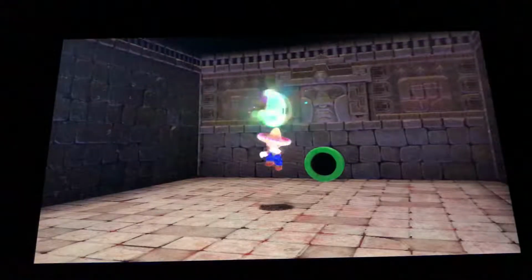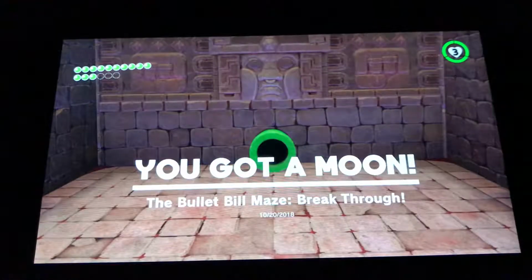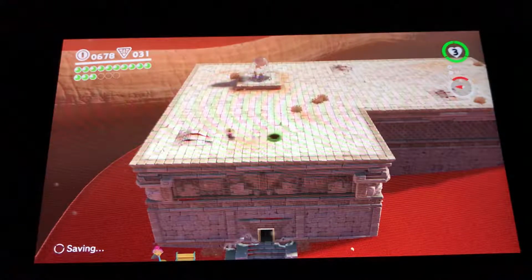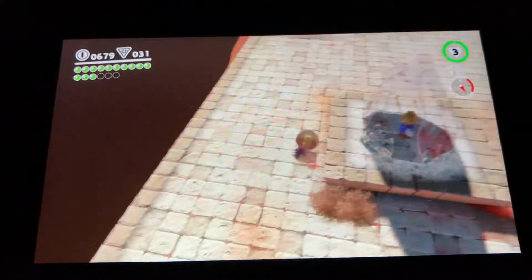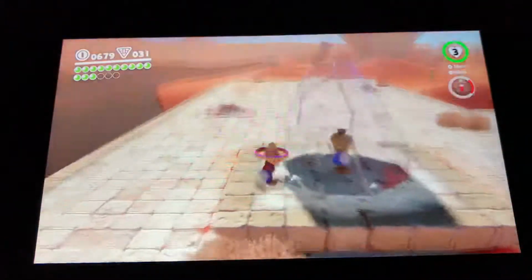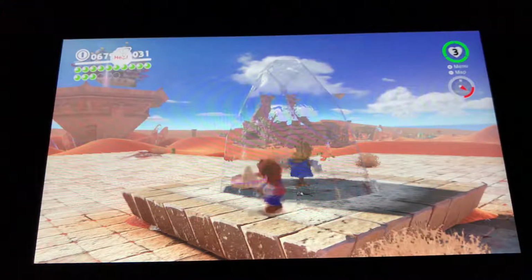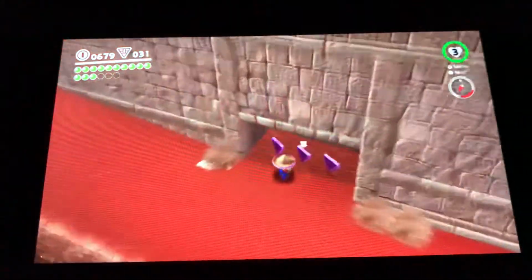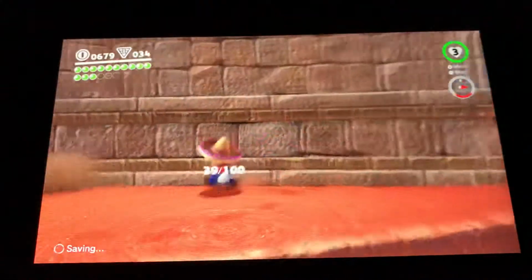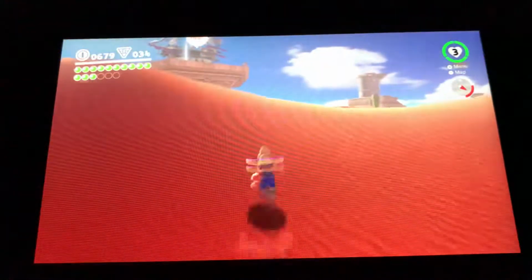The Bolt Maze, breakthrough. I guess you could say we made a breakthrough in maze work. So yeah, this little thing will be needed for another moon later. Nothing story moon related, but it's a moon that you can only obtain after you've beaten all the story moons. So a couple more regional coins. We got 34 in our possession, which makes it 39 out of 100.